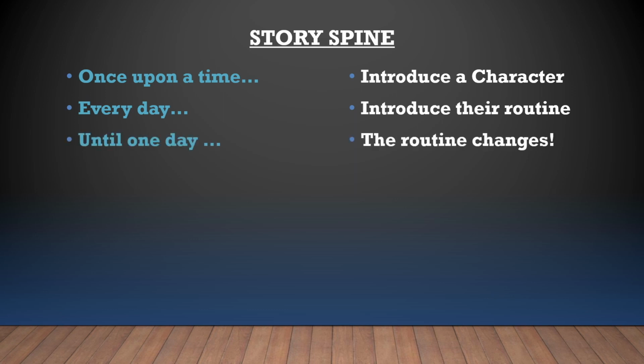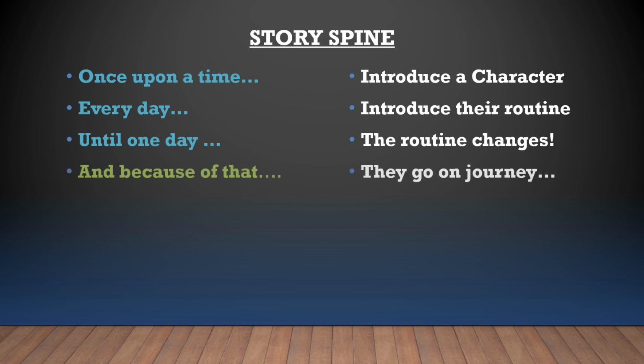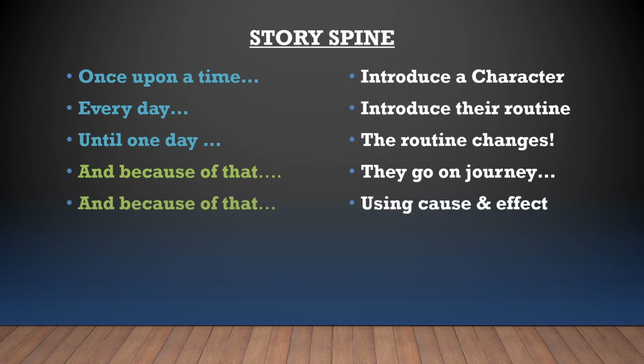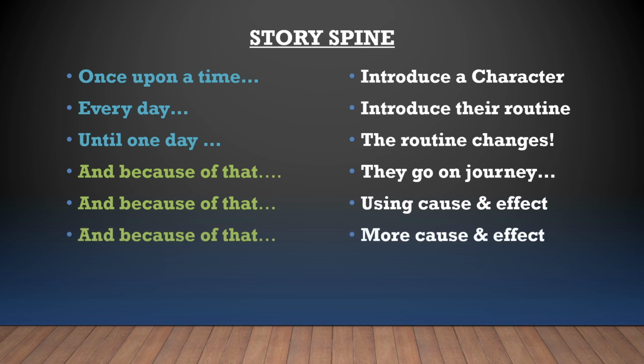Moving on to until one day, that routine needs to change. This is the start of the problem or the conflict. And in this case, the limes had had enough and they decided to stand up for themselves. As we move on to the middle, we start to establish that cause and effect. Because the limes decided to stand up for themselves, the lemon gathered the rest of the lemons in the kitchen. And because the lemons were all gathered together, the lemons and the limes had the Great War. And because they had the Great War, they ended up sliced into a bunch of different pieces.